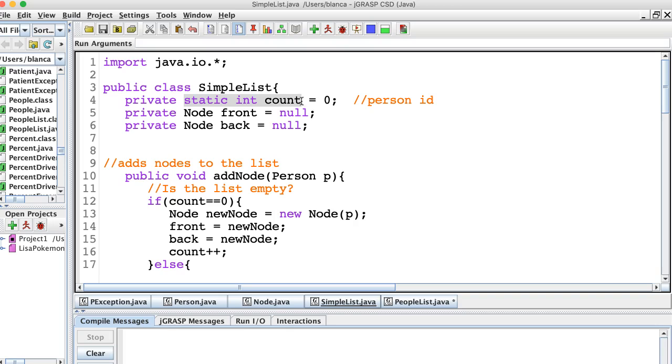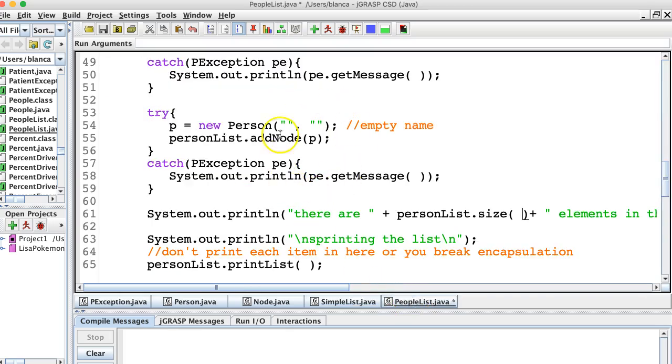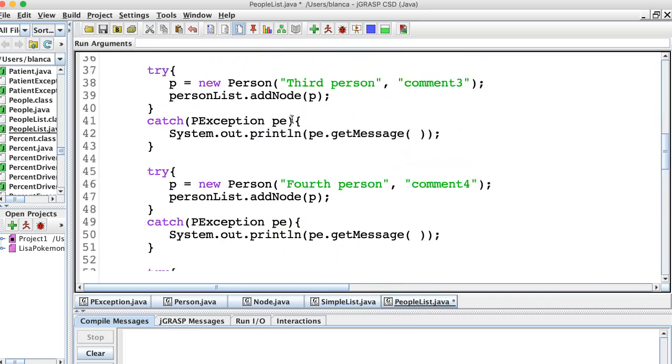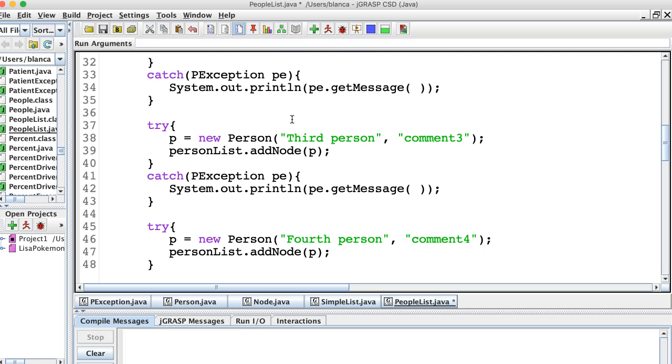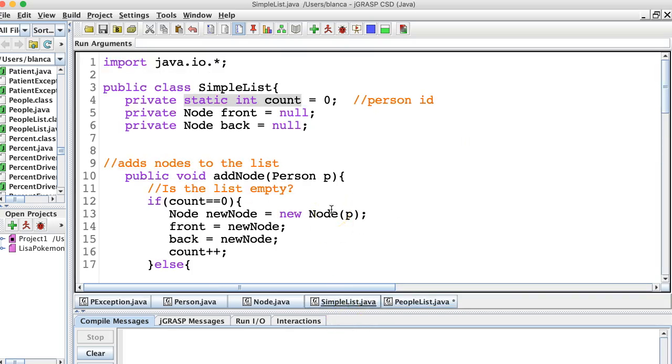That's very useful in this case, because now with this static variable, I can see how many nodes there are without me having to count them in this class. As I add them, I count them, right? But it's best if the list in itself takes care of the variables and its own characteristics.